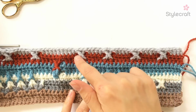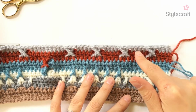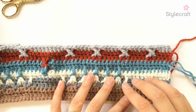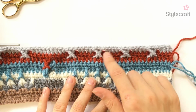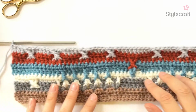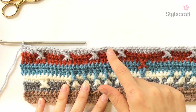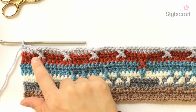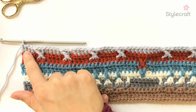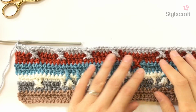1, 2, 3, 4 cross post double trebles with your 4 in between. 4 lots of trebles in between each of your cross post double trebles. 9 trebles here, and same again on this side. 4 cross post double trebles with 4 lots of trebles in between each of them, and your 4 on the end.